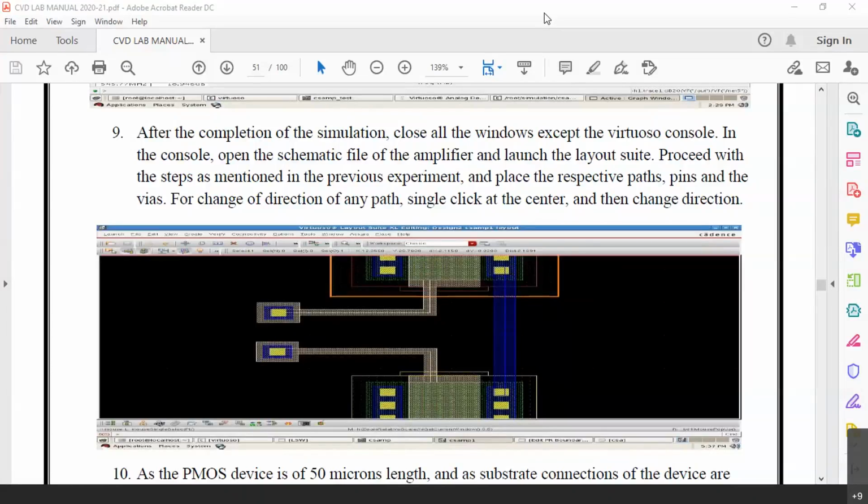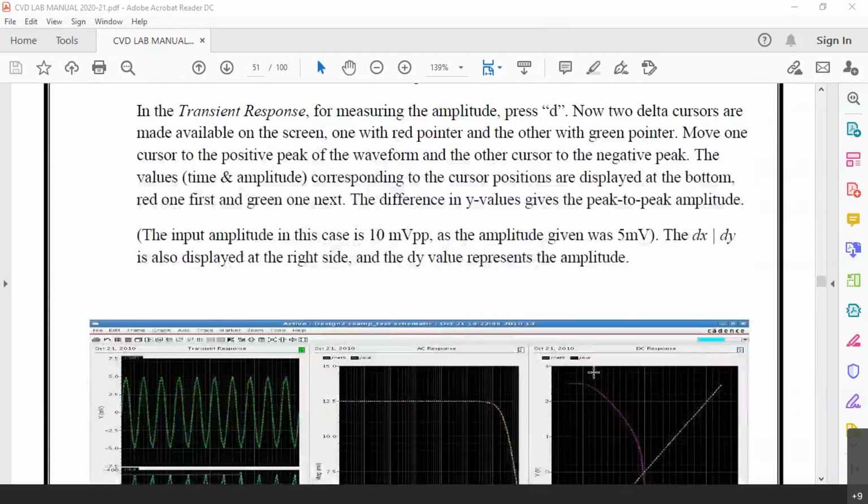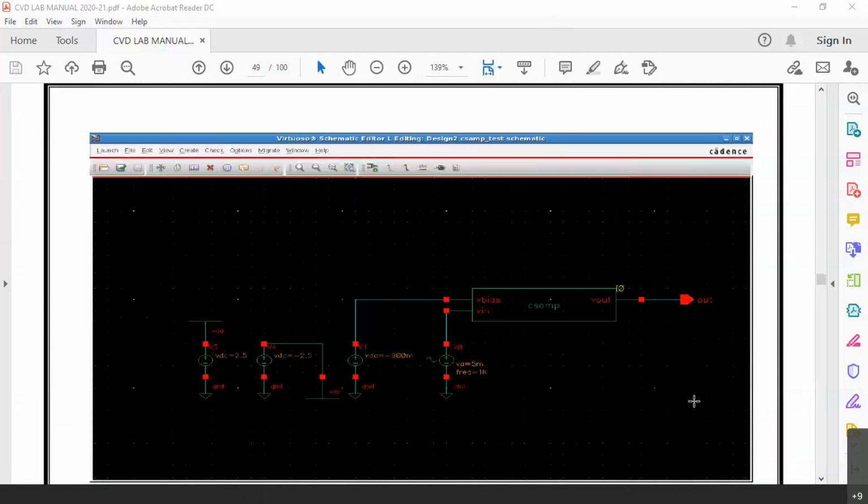In the previous lab, we had seen the common source amplifier's simulation. Today, let us see how to make a layout of the common source amplifier. Later on, let us proceed with the common drain amplifier. So, let me just show you the circuit diagram of the common source amplifier once again for you to revise.